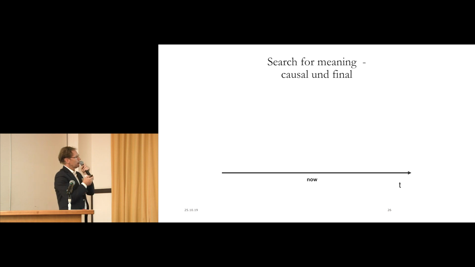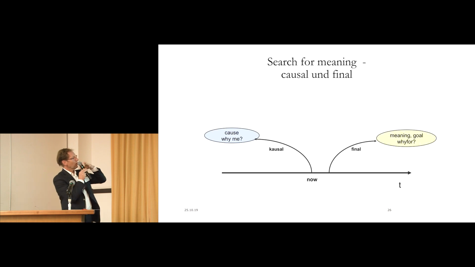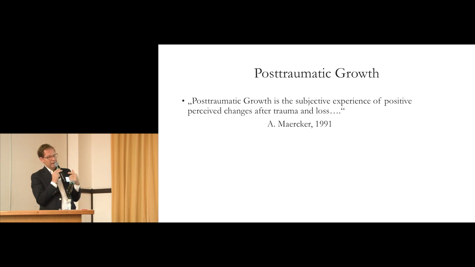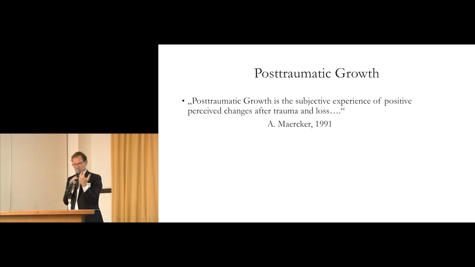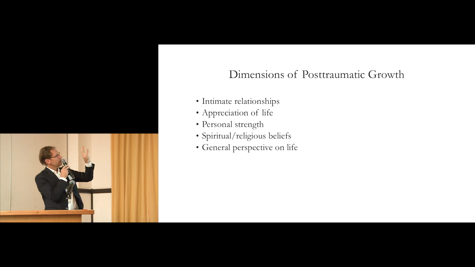So if you have a loss, there's first a causal going back, and then after 3 to 9 months a starting of a final perspective. So why for? These are two processes which we can see. This why for information, so if you ask patients, if you think back, was there anything positive about this experience, they give you a lot of information, and then it was classified, and we found this information.